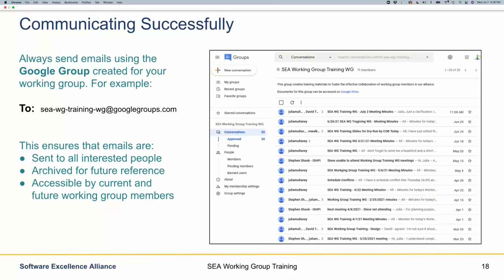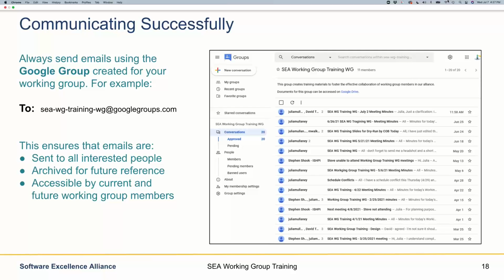So it ensures that all your emails go to the interested parties, and then it archives them on that web forum so that when someone new joins your working group, they can go back and see all the communications that have transpired before them. That keeps that information accessible to current and future working group members.